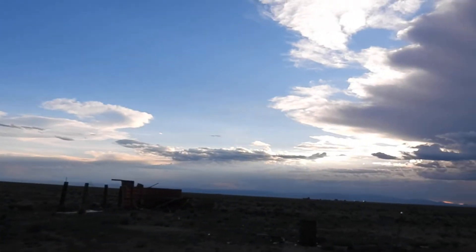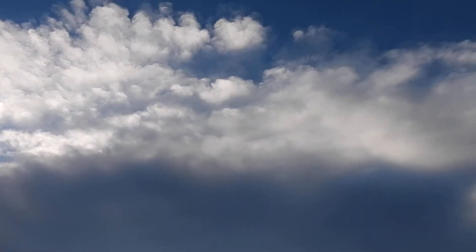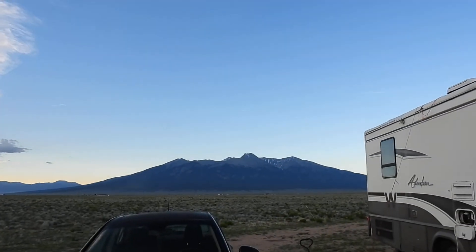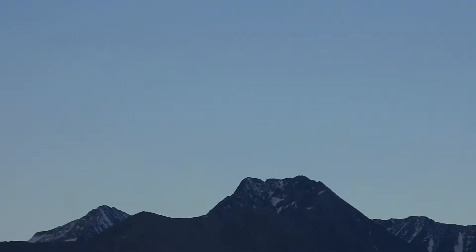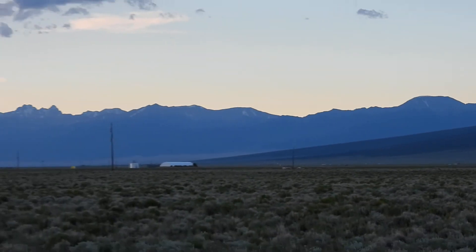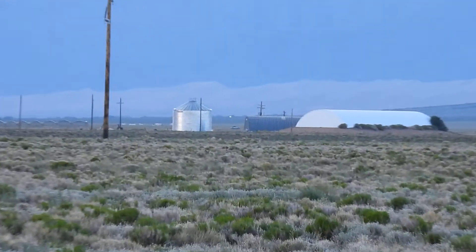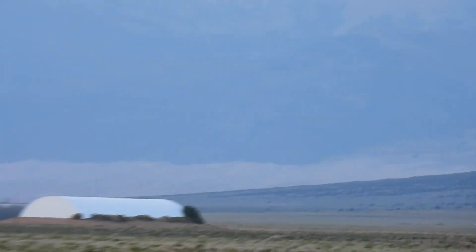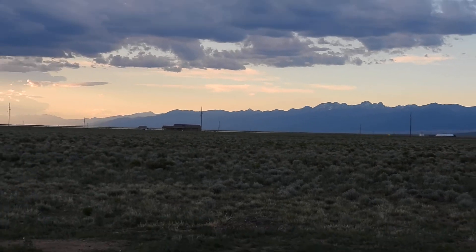Okay, I kind of showed you the storm, and then take another look at it. I'll take this camera in and go upload this. And there's Mount Blanca. I'll show you the sand dunes just for fun — they're right there. Sand dunes are back there — you can see the sand dunes, but I can't hold it still because it's zoomed in so much. It's Great Sand Dunes National Park. And the Sangre de Cristo is going all the way up there.